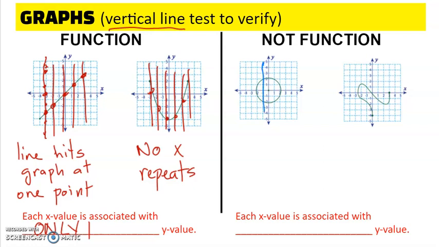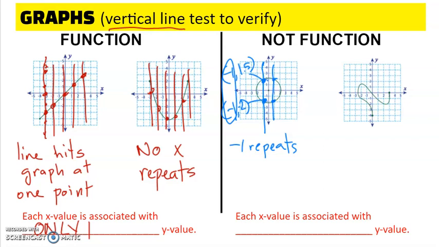If I do my vertical line test, look right here, it hits twice. If I were to write the ordered pair for this, this is -1 and let's say 1.5. This one is -1, -2. My X values repeat, -1 repeats. That's what the vertical line test is showing you, right? If I drew it over here, these two have the same X value, okay?